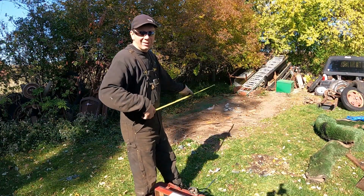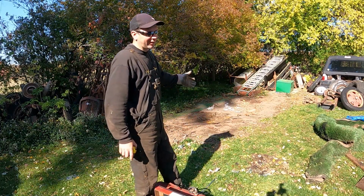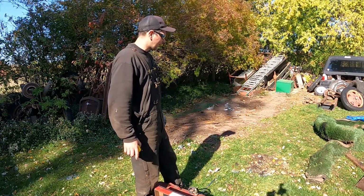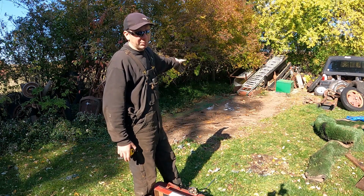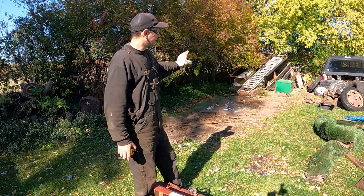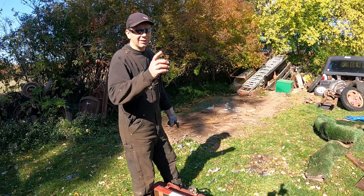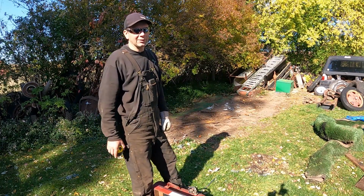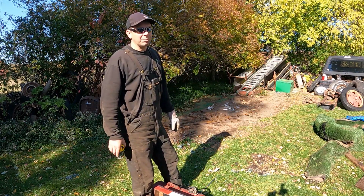Okay, I think I gotta change the plans here. I was looking at my spot over here. I forgot I didn't have any stone here at all, and if I set up the canvas garage, I'd really like to have it on stone instead of topsoil, because then the car sinks in the ground. So this is kind of a weird spot, and I'm constantly worried about the branches rubbing on the canvas garage. I think I changed my mind, I'm not going to set it up here. I'm going to set it up on the stone behind me, and I can put the canvas garage where the box truck is currently, which is on crusher run stone, and be a nice, good base for it.